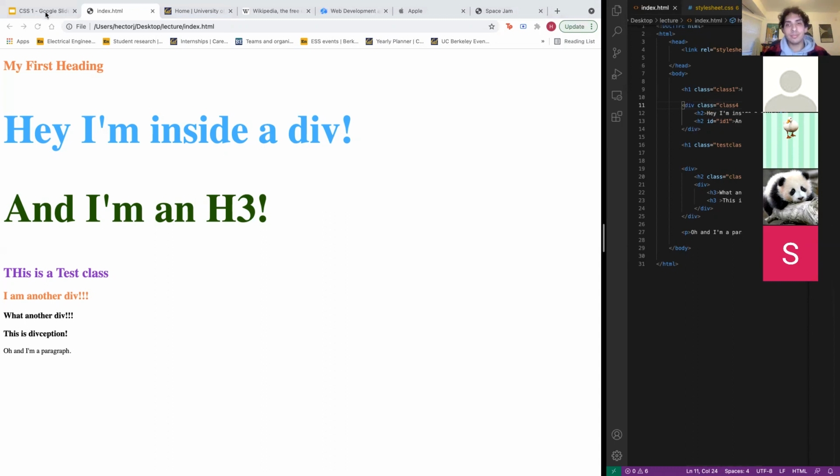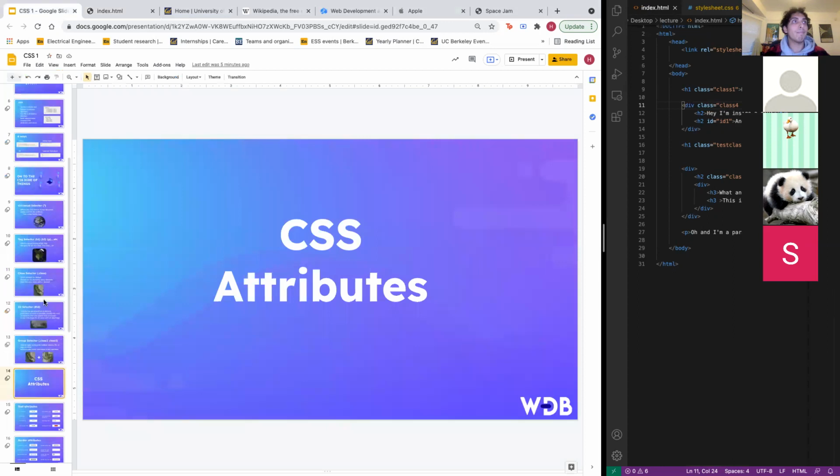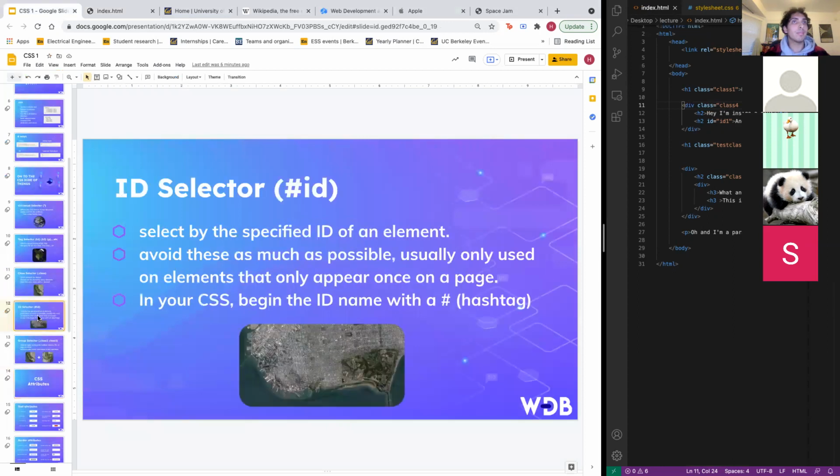I have one more question. Can you go back to the ID slide? It says avoid these as much as possible. Why is that? It's because IDs can be very specific and then they're not very useful. They only apply to one thing. And if you make a mistake, like if you want to change a class, but you have an ID in there, the class is going to be overridden by the ID.